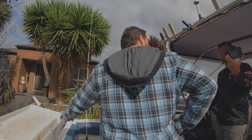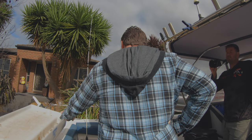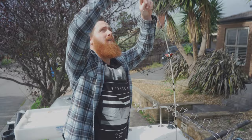It's not oversized. So it's basically a good all-round offshore fishing rod. Inshore as well. I mean, you'll catch a nice snapper, say a little 1 kilo, 2 kilo snapper on that, no problem. Like I say, the tip is sensitive enough. It's really good. You can still get yourself a good experience, a good fight.